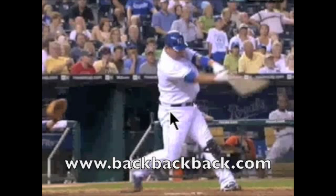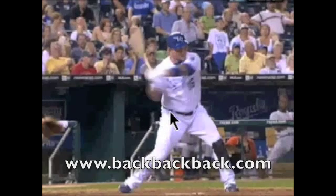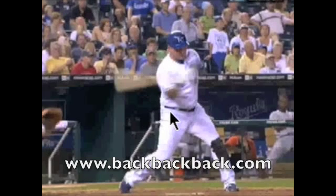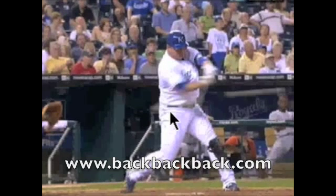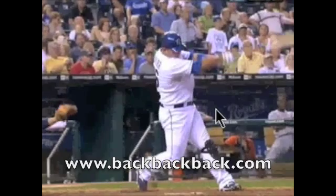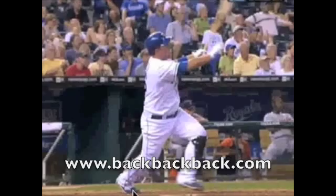Really turning to the ball and staying connected with one piece is crucial for all hitters. Staying connected and turning to the ball. Keep turning, keep turning. You get to the contact point, and then let it go around your body. And then it's going to come all the way back around.